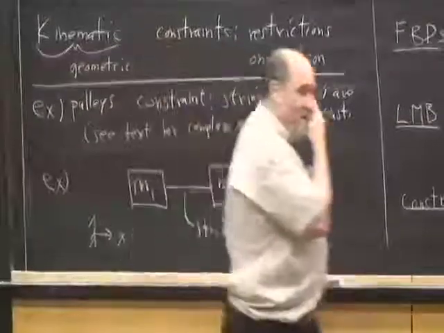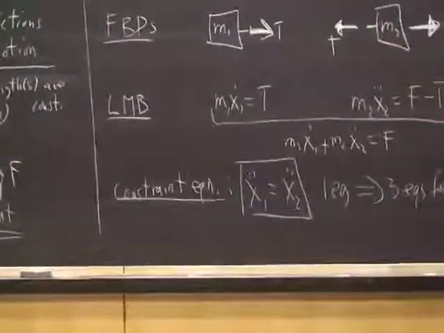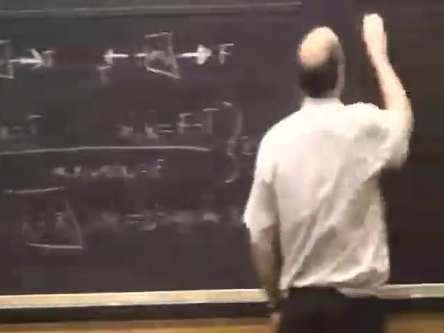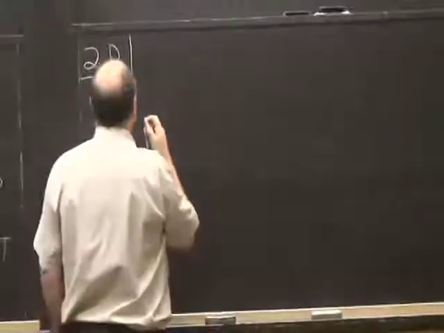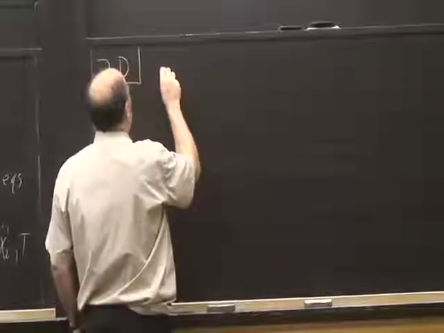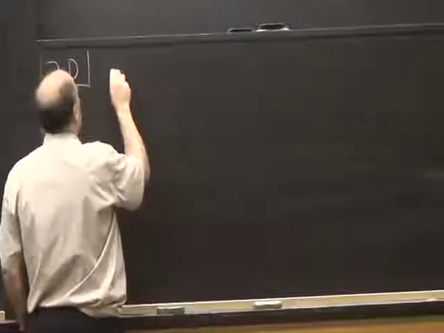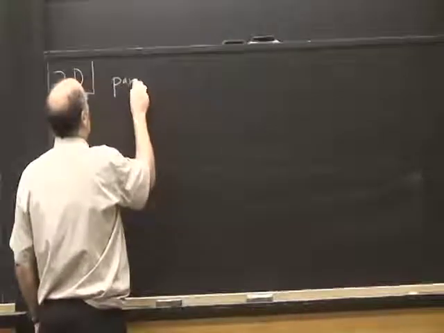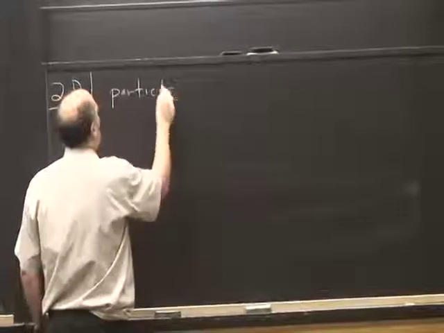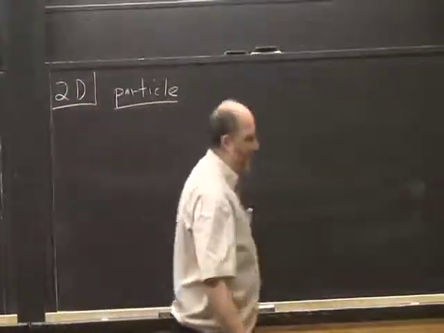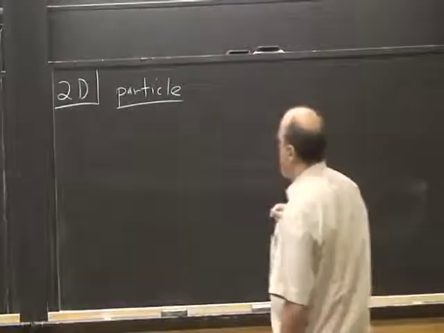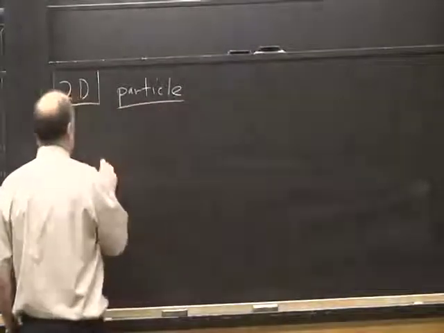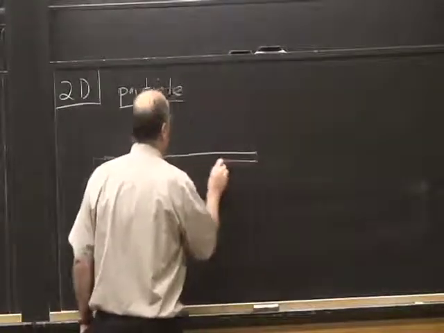Okay, so let me go on and do a 2D problem. And again, it's an easy problem, certainly of the type that you could have done in physics in high school or Physics 112. And I'm going to call this a particle problem. So at this point, not till later in the lecture, are we going to worry about the spatial extent of this thing. And let's just say I have a rod here.